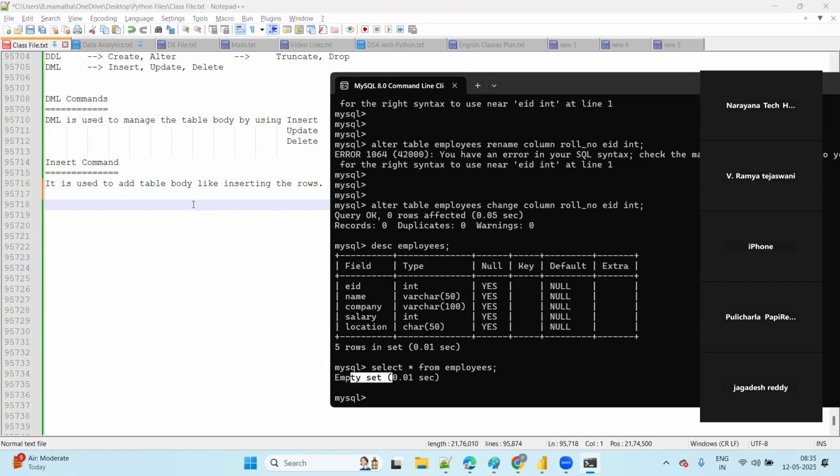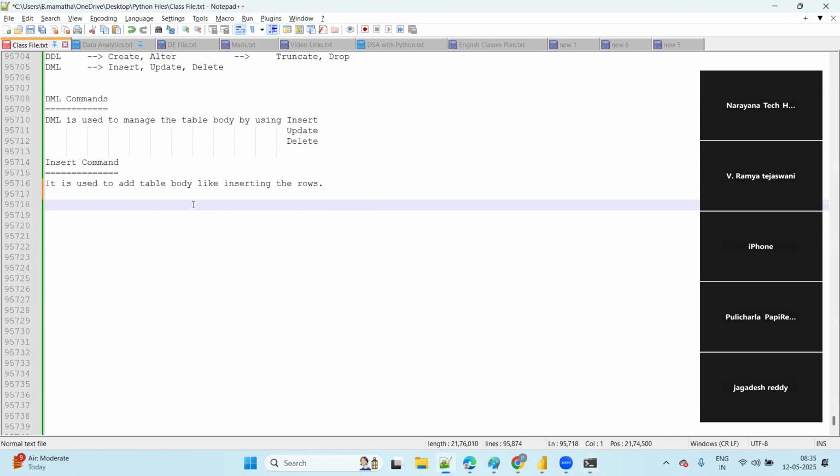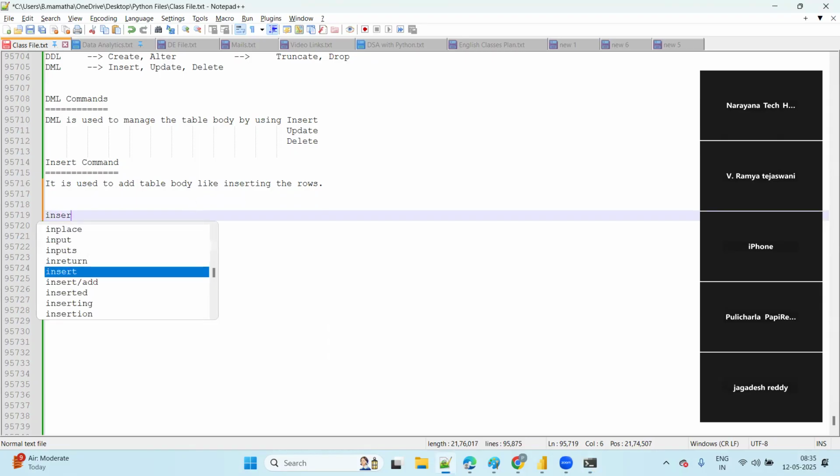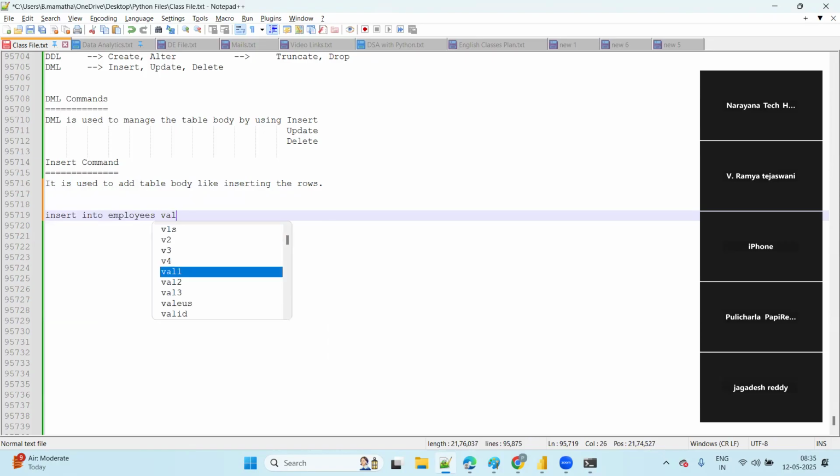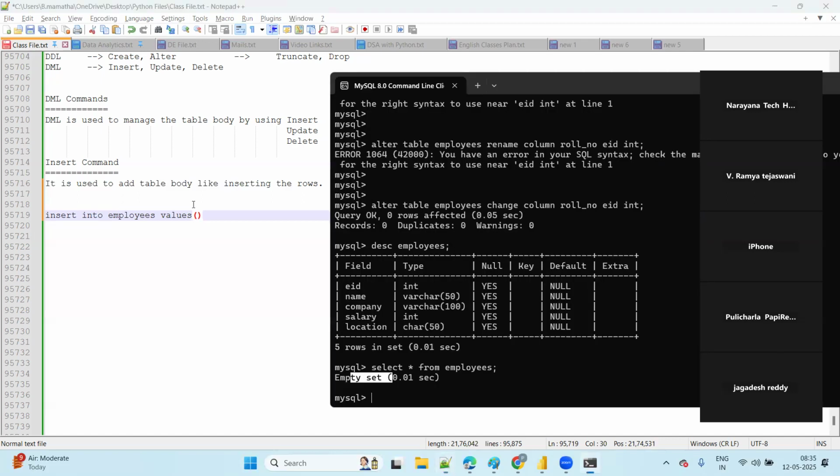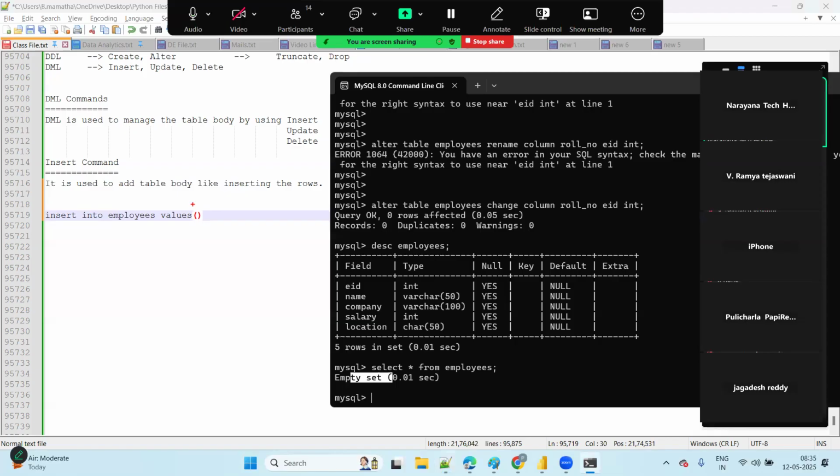How to insert the data? Observe here: insert into the table name, employees, values. What values you want to give, we have to specify. While giving the data, the order is most important, guys. Which order? The column order: EID, name, company, salary, location.